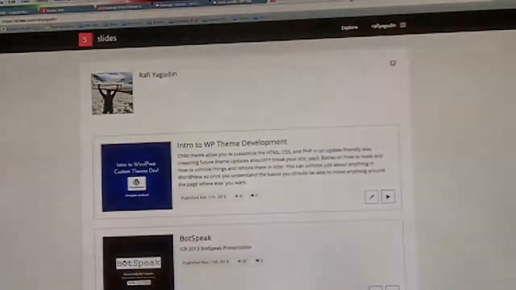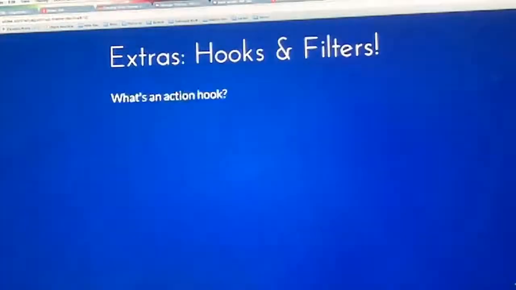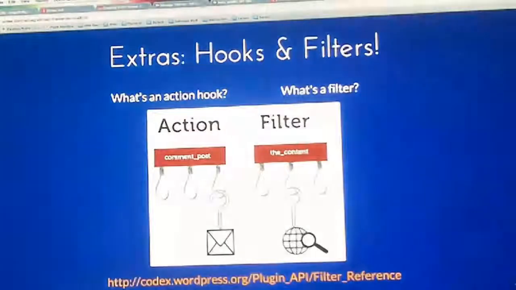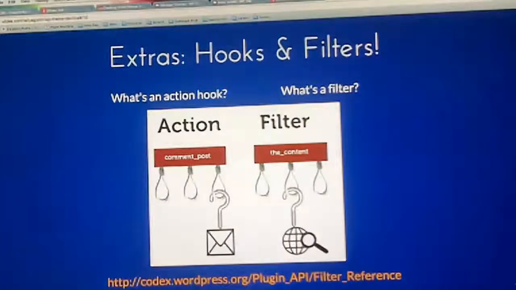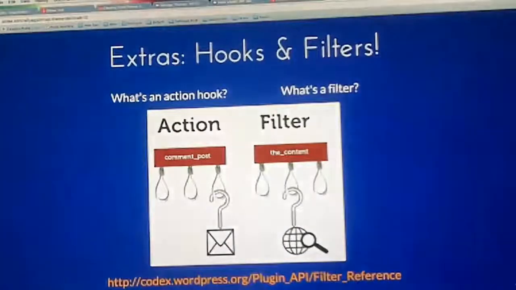So let's talk about filters. I think we're just going to talk about filters for now. I'm going to skip over action hooks just for time. Can someone tell me what a filter is? Maybe Ben? No idea. Filter?